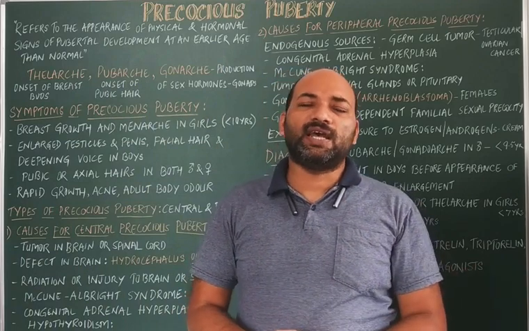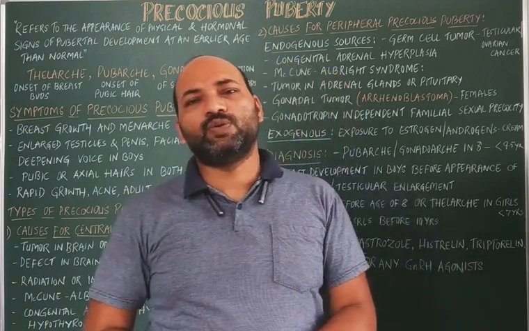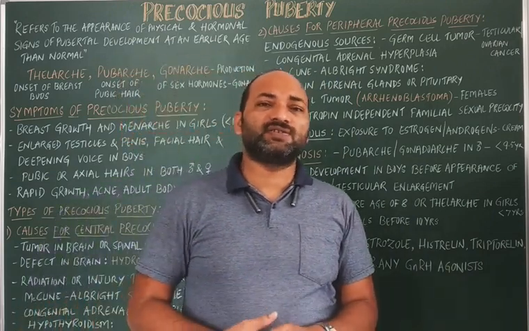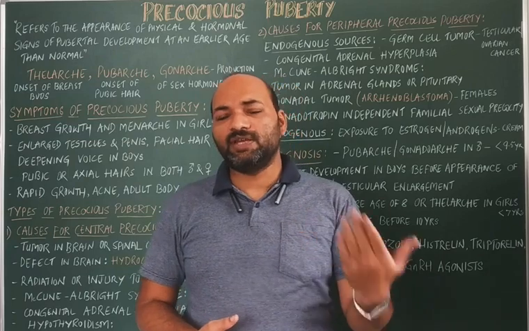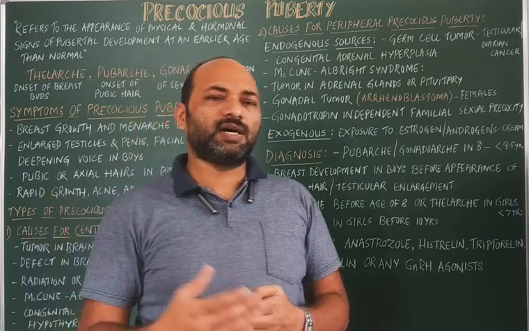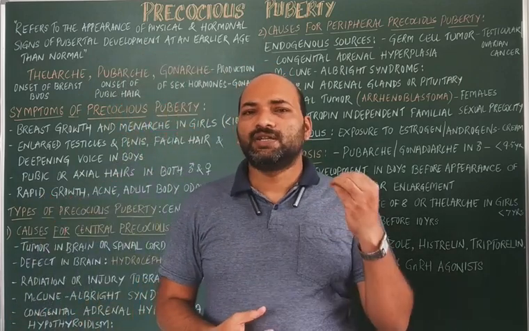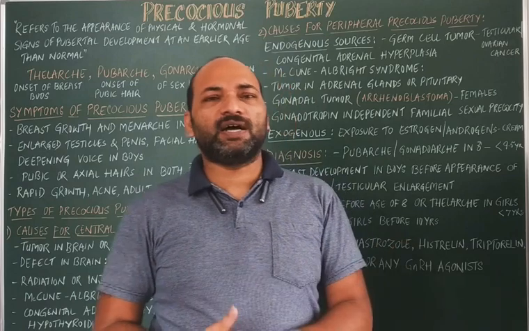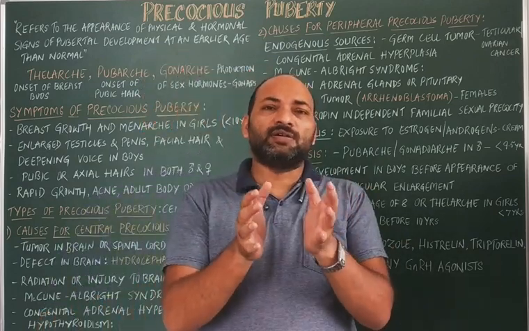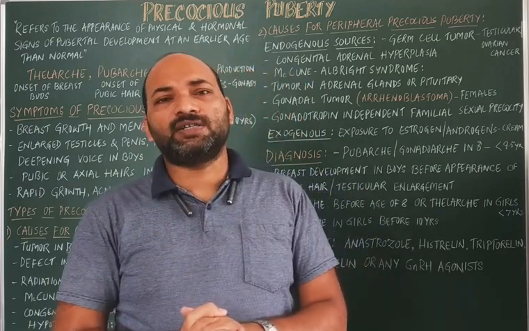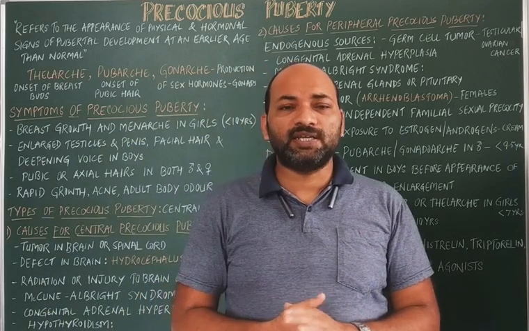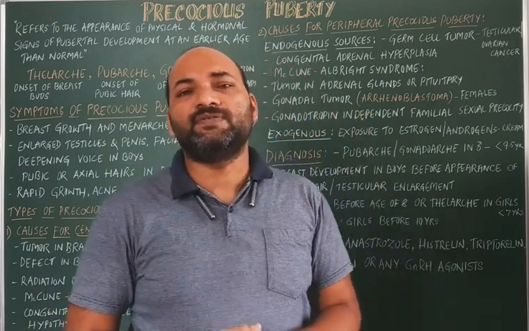Meanwhile, LH, another anterior pituitary hormone, acts in males in the synthesis of androgens, and in females, LH acts upon the Graafian follicle and induces ovulation. It also helps in the formation of the corpus luteum. So this is all about the changes which occur when a male or a female attains normal puberty, that is above the age of 10.